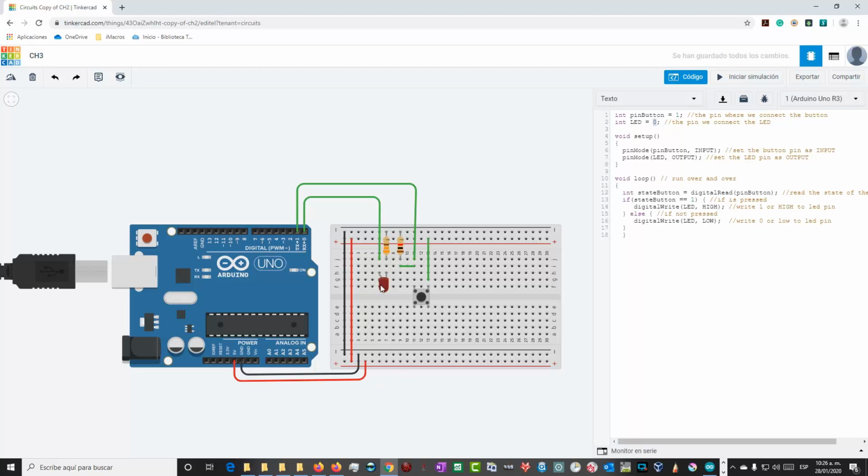As I told you before, these LEDs, it's like a diode. It has to be connected properly in order to work. So I connect the output of my card to the positive, and I need to connect the negative leg of my LED to the negative or the ground connection from my board.